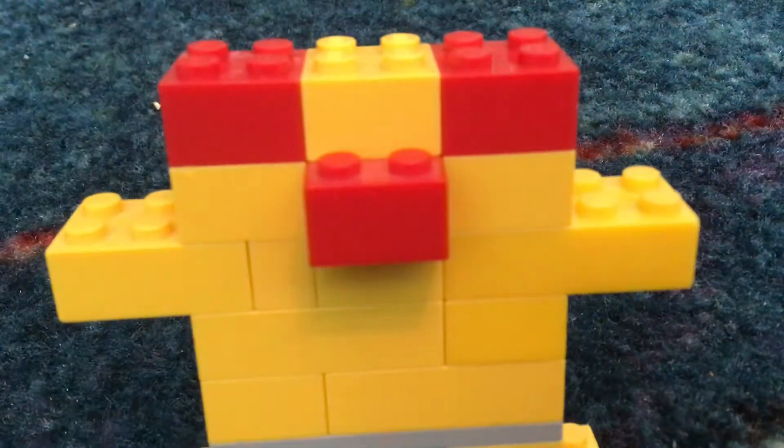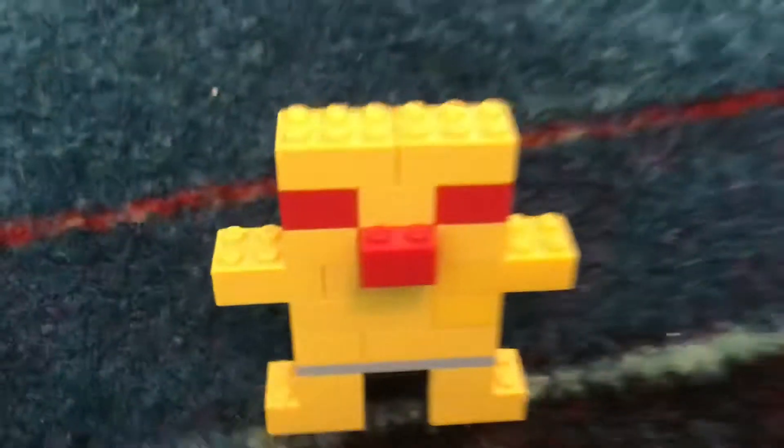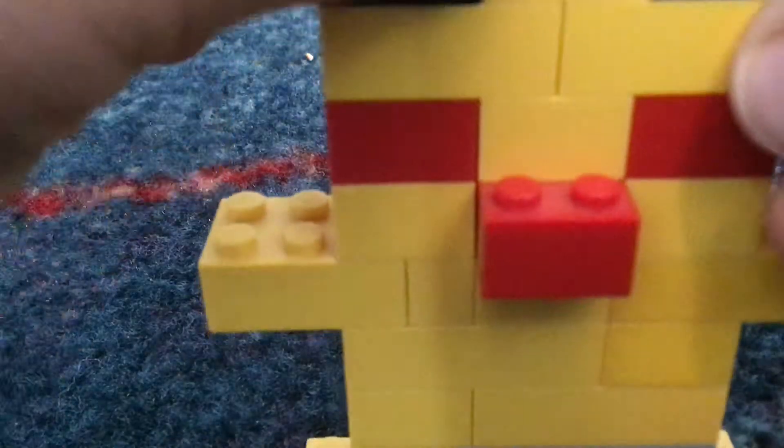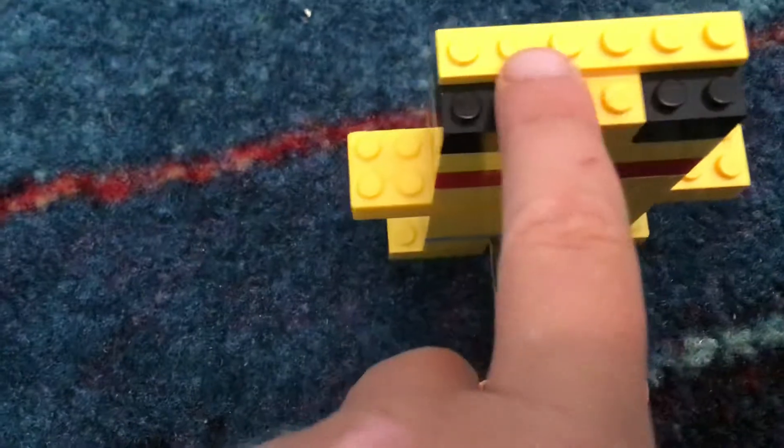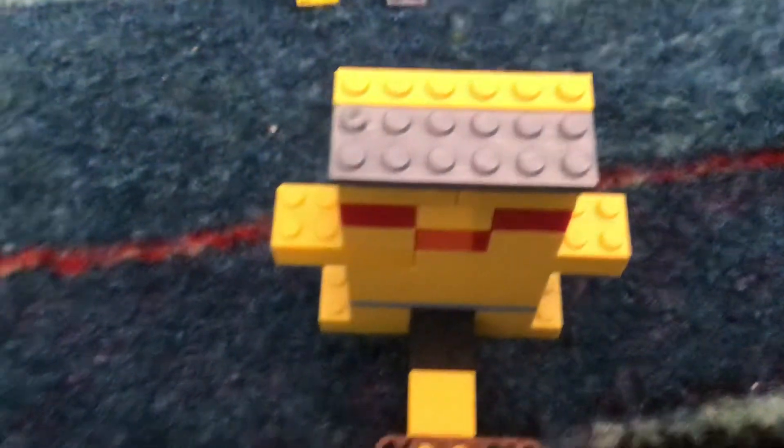You're going to take two-by-three yellow pieces and put them on top of what you've built so far like that. Then put three two-by-twos — a yellow one and then two black ones. Put the yellow one in the middle, and then these are basically the eyes. Sometimes this will fall down, but it's not going to happen that often when you build it. So it's the eyes, cheeks, and nose like that. Then you're going to put this one-by-six on the front like that. Then turn it to the back — you have just one space open right here, and you're going to put a gray two-by-six in that space so it will hang off like that.